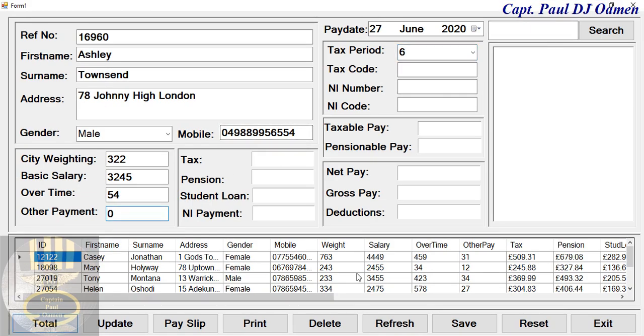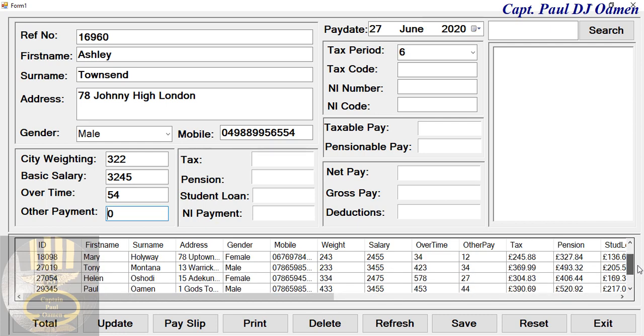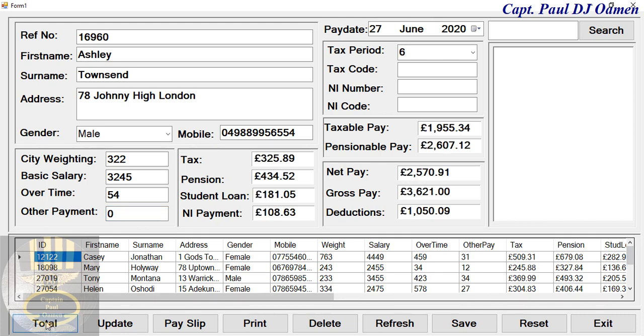Let's come in here, and first of all I'm going to show you guys there's no Ashley here. Look at that, Ashley is not there. And let's click on total. There we go, look at that, all of the information of Ashley in there. But there's one thing though, we have not entered all of these.